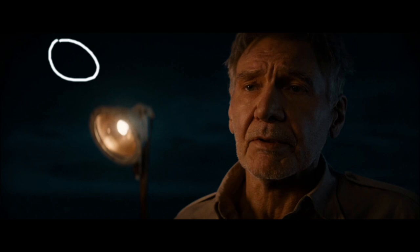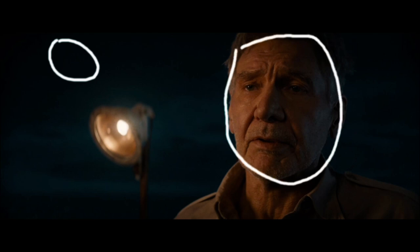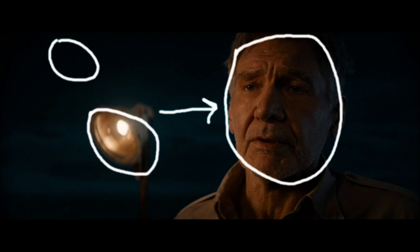Because we've got the blue-green atmosphere in the background, and in the foreground we have Harrison Ford with a very warm light. And this gives a great contrast and separates him very well. Also, it gives a very vintage look with an incandescent glow to it. The lamp on the left really confirms the golden yellow look to the picture, and it helps him to be separated from the background.